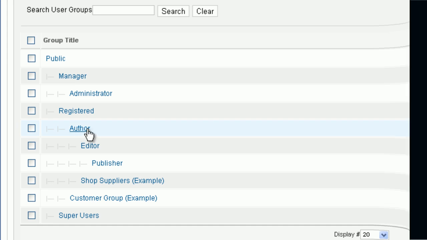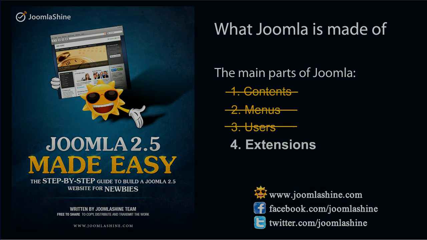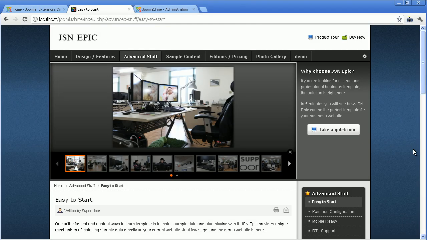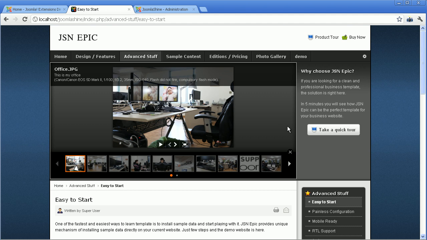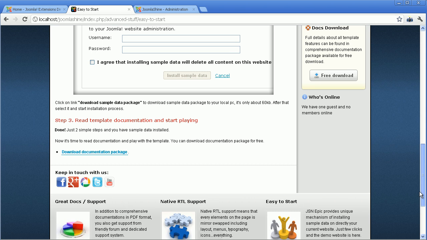The most important part of Joomla is extensions. Extensions are specially written software to be plugged to Joomla in order to extend website functionality. For example, if this website has a photo slideshow, then it must have extensions to show it. Or you can see the social channel buttons in the footer. It is also controlled by extensions.